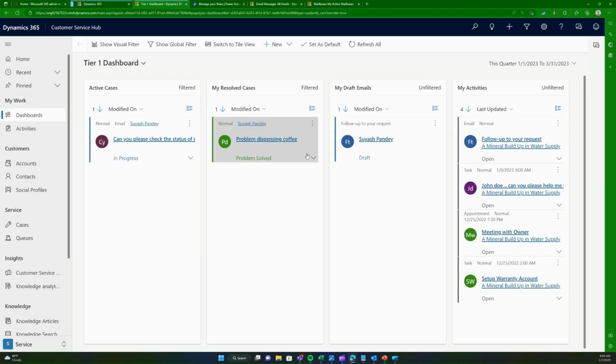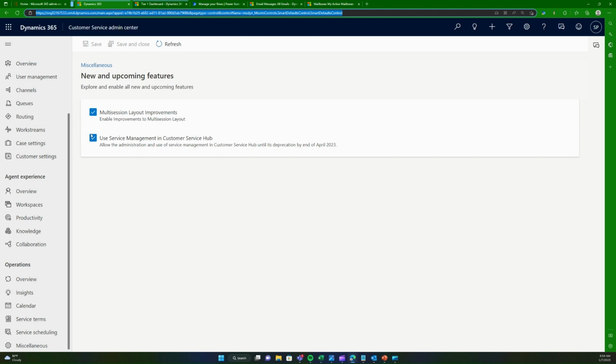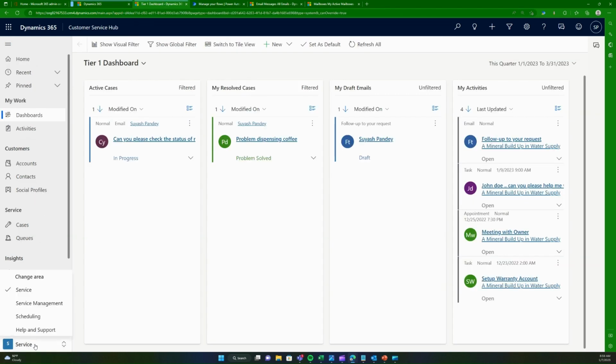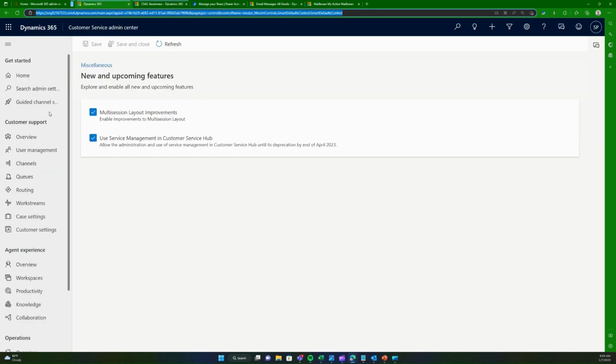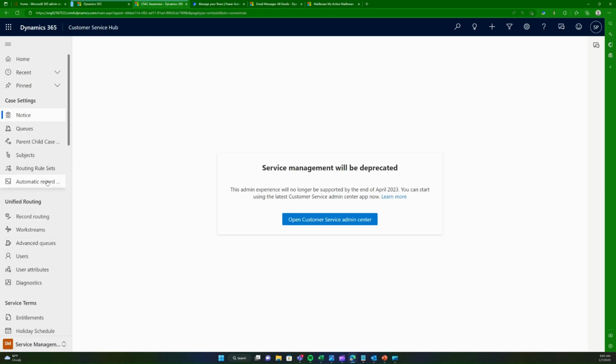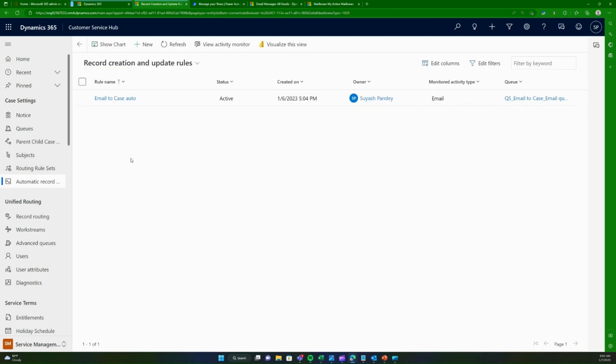In this case, it would mostly be a functional consultant. If you're trying to be a functional consultant, that would be you, right? So what this checkbox does is it adds a service management section here, and here you have those auto case creation and update rules. What Dynamics has created for you, when you used the guided process, is an auto record creation rule. And you can create it also from here as well. You don't need to follow that path, but that's just something that's more central.